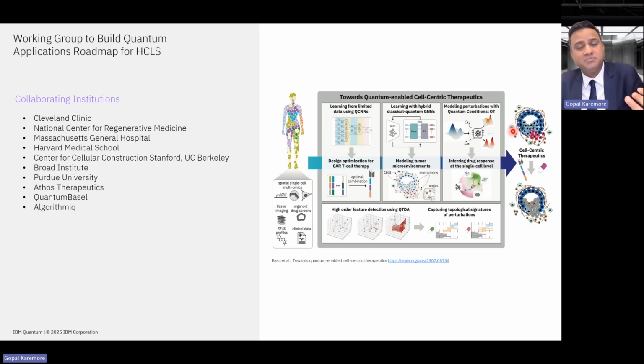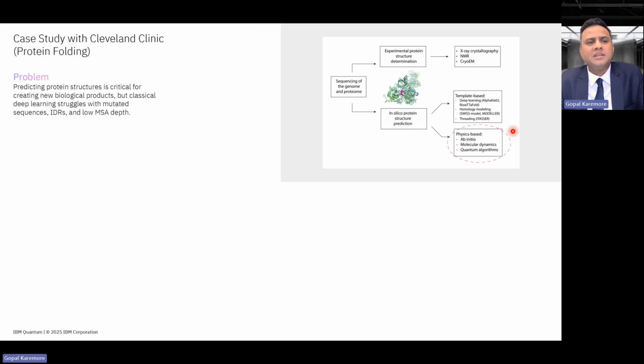So these are the actually very performant methods for that one. Another one is, of course, the protein folding. As you can see, protein folding is very important because to understand the function, it is very important to understand the structure, right? And of course, we know that there are different techniques out there.